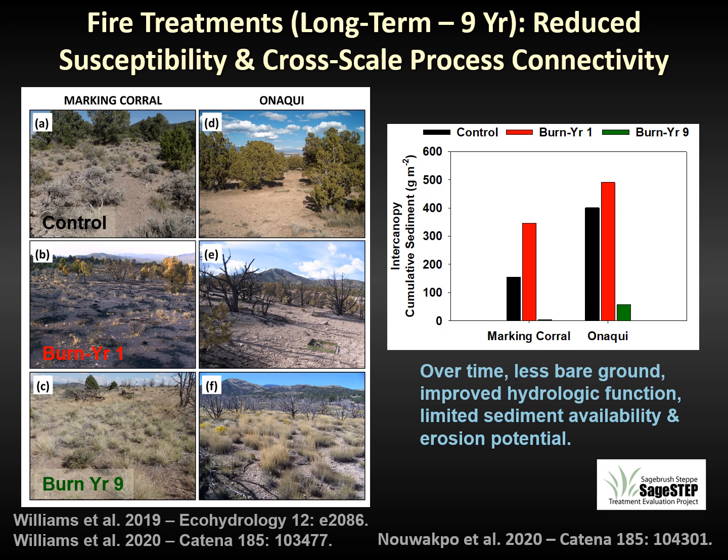We find burning tends to homogenize runoff and sediment sources on these landscapes through cover reductions and thereby increases runoff and erosion potential the first few years post-fire, as you can see by the red bars in the graph to the right. However, cover increases over time, as can be seen in the photographs, and those cover improvements tend to reduce runoff and sediment delivery as indicated by the green bars in the graph to the right. Such changes are particularly desired for previously bare intercanopy areas in order to limit runoff generation and prevent process connectivity.